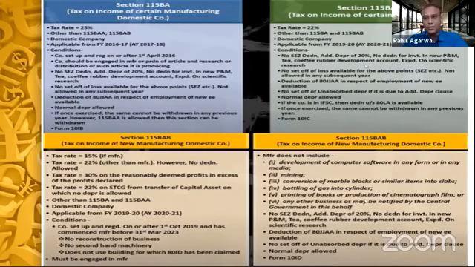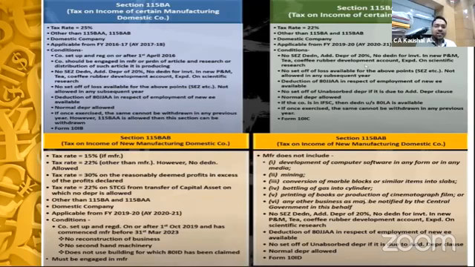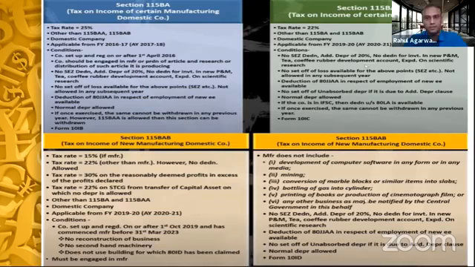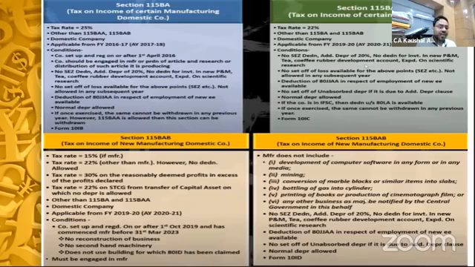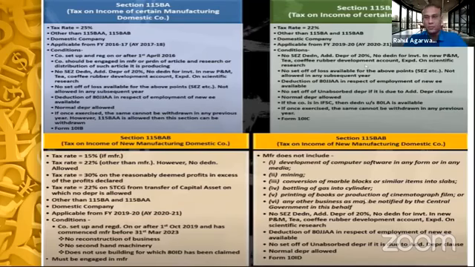Got it. And are the processing units covered in this? So units which are not completely into manufacturing, but food processing, packaging. So would you like to throw some light on that? Those can be covered under section 115 BAA, that is the above one, where the tax rate will be 22%. Okay. And specifically, we have to see on a case basis, because there is a very thin line for the companies which are in manufacturing and which are not in the process of manufacturing. Okay, so it will have to be seen on a case-to-case basis.